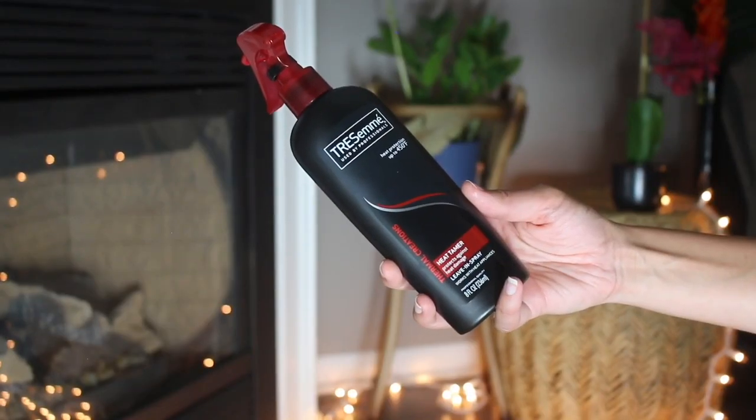You will see that I do get out the blow dryer, and that's just so that I can take some of the texture out of my hair and to kind of fluff it up and just to make it a little bit more straight. But of course, I don't do it on extremely wet hair. I let my hair air dry, and I usually do that the night before.